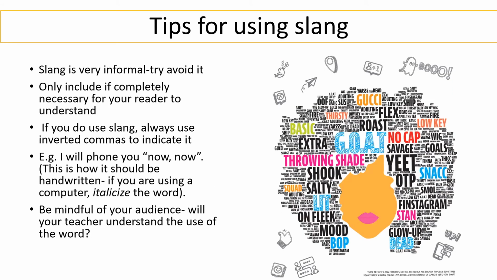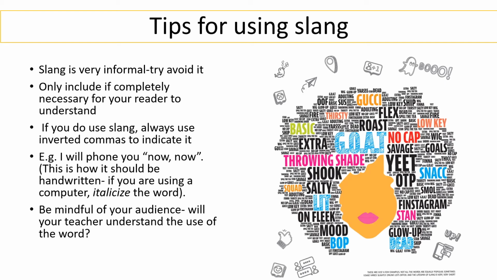Slang is very informal, so try to avoid it in your writing. Never ever use slang in a formal register. Only include slang if it is absolutely and completely necessary for your audience to understand the context of your writing. If you do use slang, use inverted commas to indicate this. Have a look at my example.